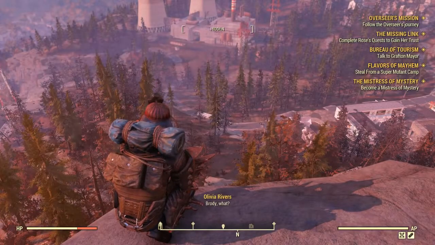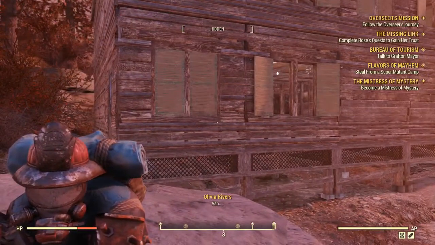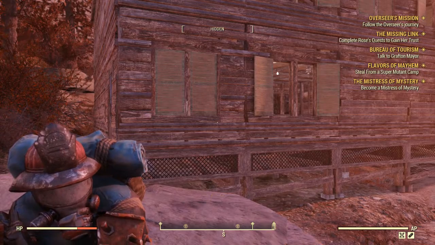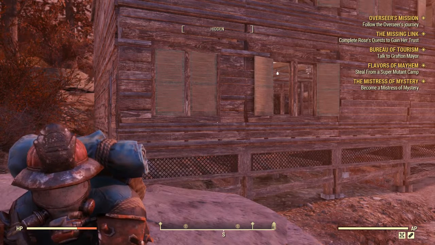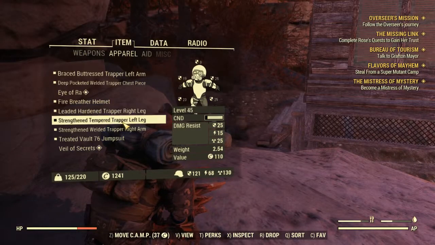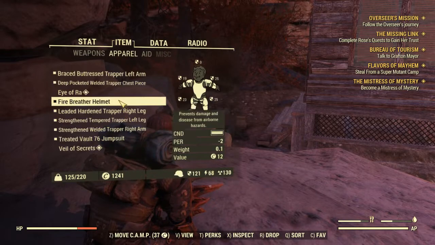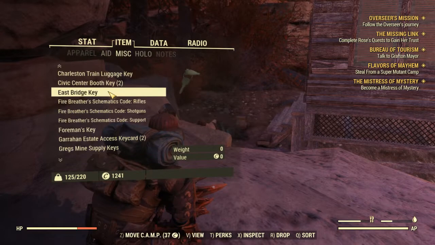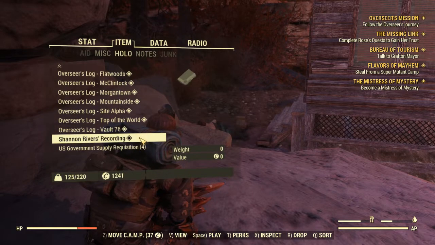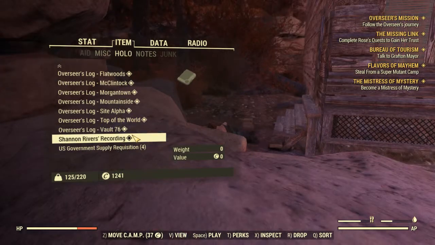Betrayal! What? Like, if you didn't see that coming, I don't know what the problem was. What else did I get from her? I got the Eye of Ra, that holotape. Is that this one?